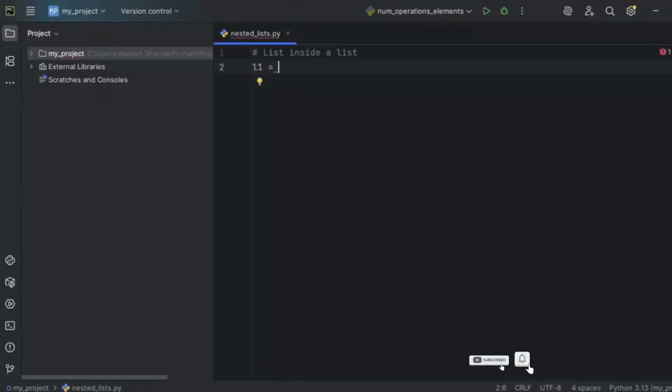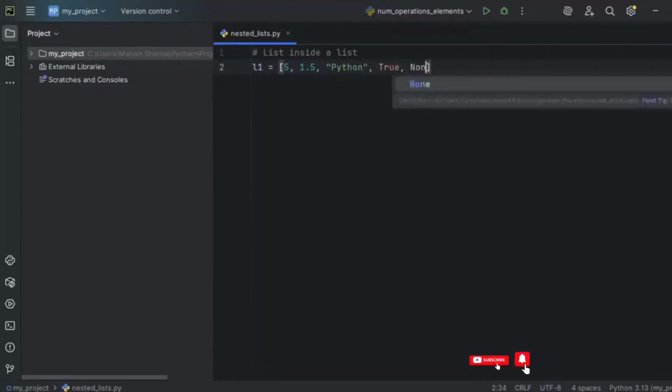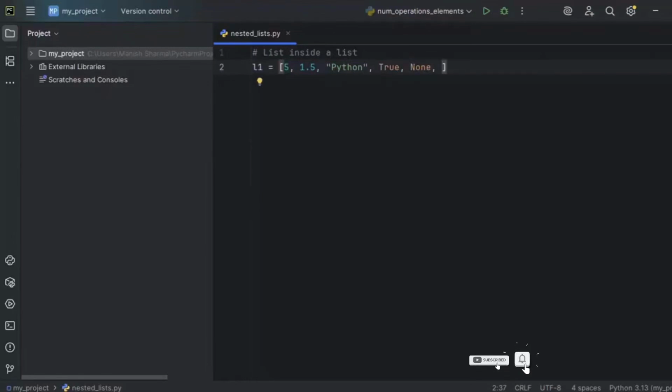What we have learned till now, or what we have seen examples of, is that a list can have any data type as an element of the list, right? It can have an integer, a float, a string, a boolean, it can have None as well. And a list itself can be an item or element of a list. For example, 1, 2, 3. So this is a list which is an element of another list, L1.